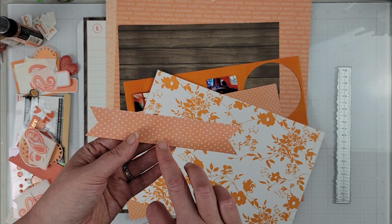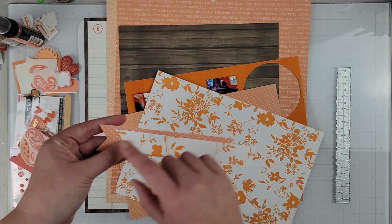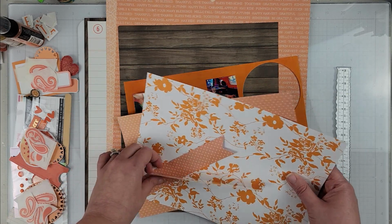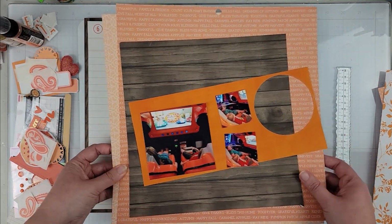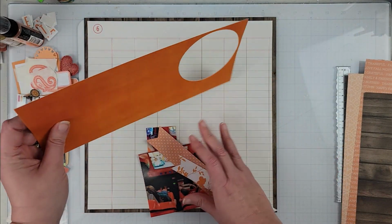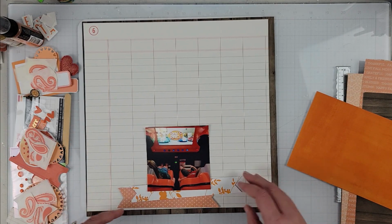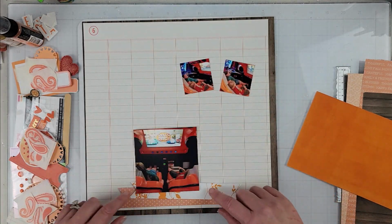These other 2 pattern papers, I am looking at cutting them down to about a 1.5 or 1.25, I believe, for the orange polka dot, and then the floral is just a 1 inch. At first I thought I was going to cut 3 sets of those banner strips of pattern paper, but in the end I only do the ones that you see there. I don't actually end up using any more of those 2 patterns.